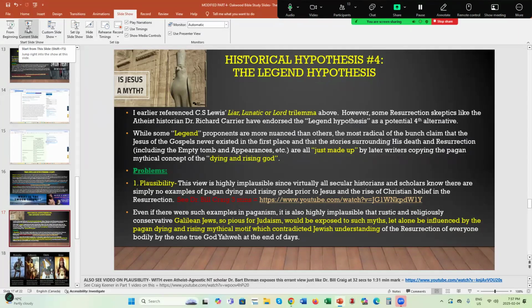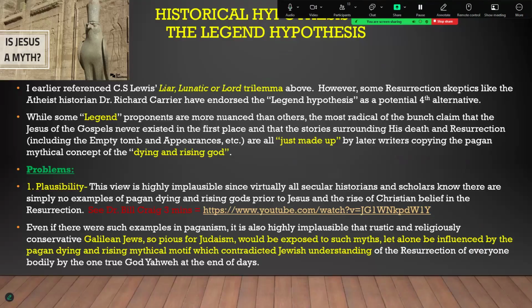It's utterly implausible to pretend that the story of Jesus' resurrection was just a copy of some pagan dying and rising god myth, where a bunch of Jews came together and made that up. In the first place, as I said, dating to the time of Jesus and the immediate aftermath, there are no actual examples of dying and rising gods. The only examples from antiquity date at least 100 or 200 years after Jesus. So if anything, they're copying the Christians, you could say.